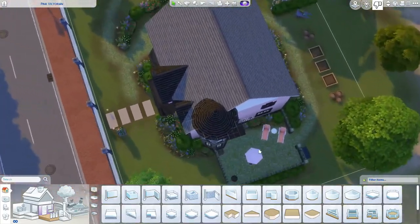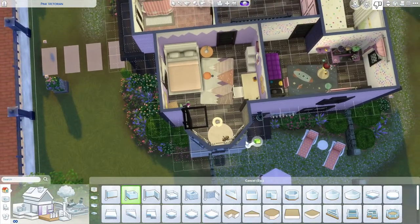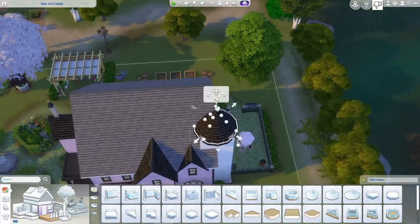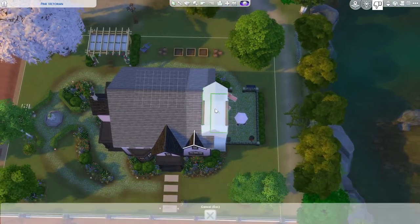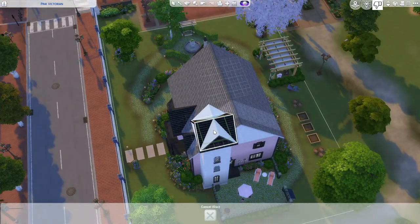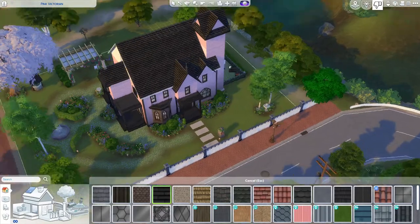I also would like to square off your tower here, if I'm allowed. Okay, move objects is on, but it keeps deleting stuff that it shouldn't be deleting. And it's stressing me out. Anyway, I'm going to square off your tower just briefly, so that we can do that cross gable roof bit. One of these. I also want to match that.